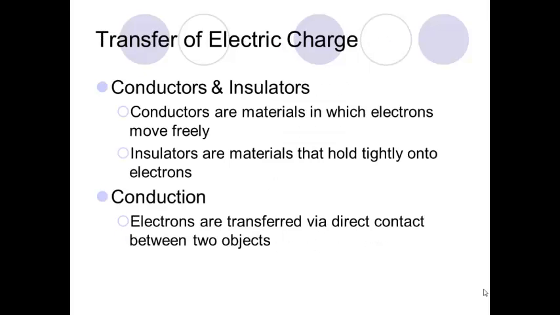We have two different kinds of materials when talking about electric charge: conductors and insulators. Conductors are materials in which electrons can move freely, while insulators are materials in which electrons hold on tightly. When you rub a balloon against your hair and hold it against the wall and it sticks, your hair is a conductor because it loses electrons freely. The balloon is the insulator because it holds on tightly to those electrons.